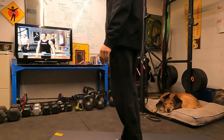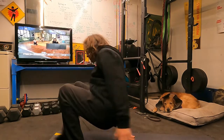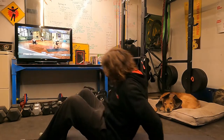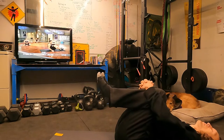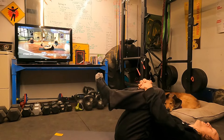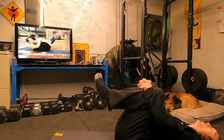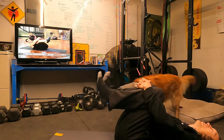All right, we're on our backs. This is called rollers. We're working on the spine, all right? Now, I want you to get in a ball and we're gonna roll 10 times, okay? So everybody on your backs. Grab your legs, wrap your arms right around your legs. Tuck your chin, and if you can, bring your forehead to your knees.